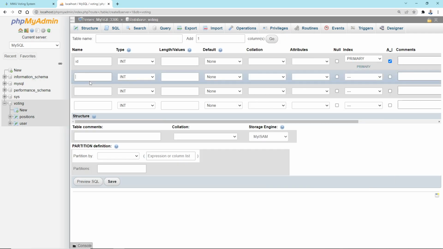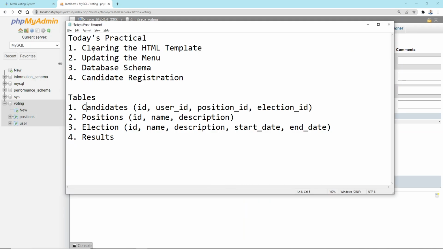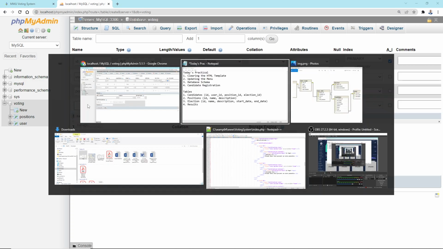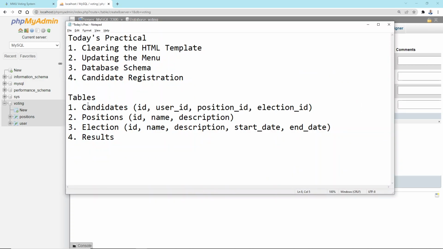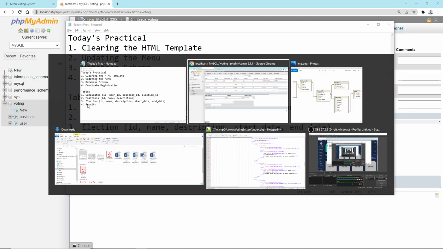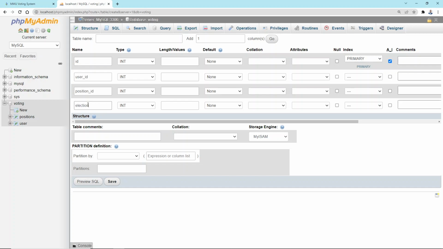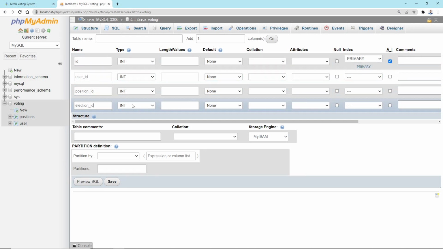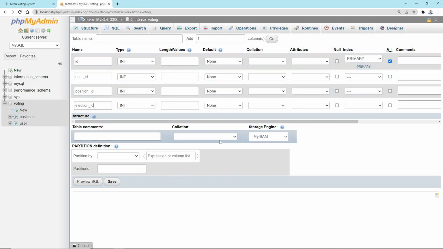Then we have user ID, then position ID. User ID should be an integer, then position ID. You want to know which position this candidate is running for, then which election. Election ID. Okay, so that's all we need. All of them are integers, so we don't need to change anything here.